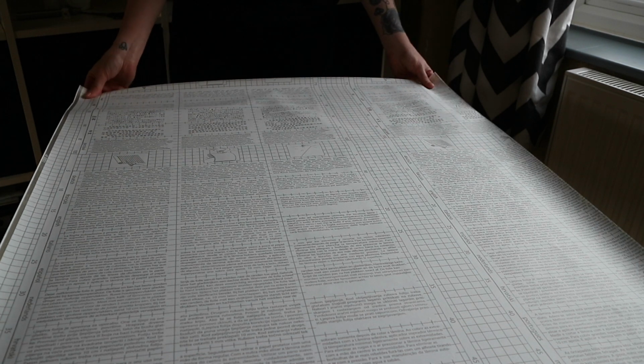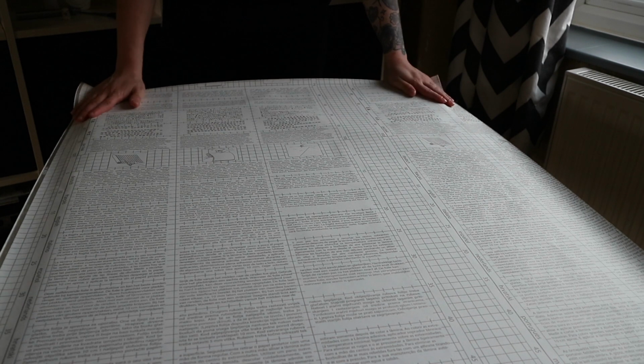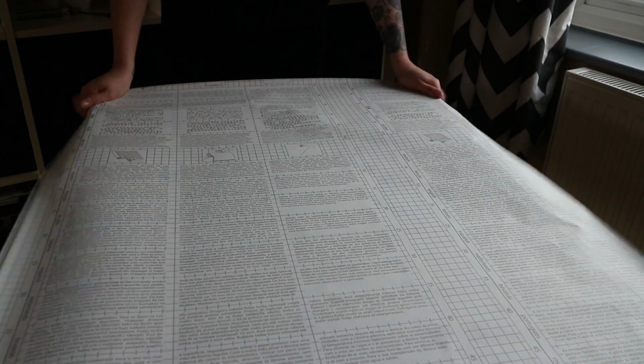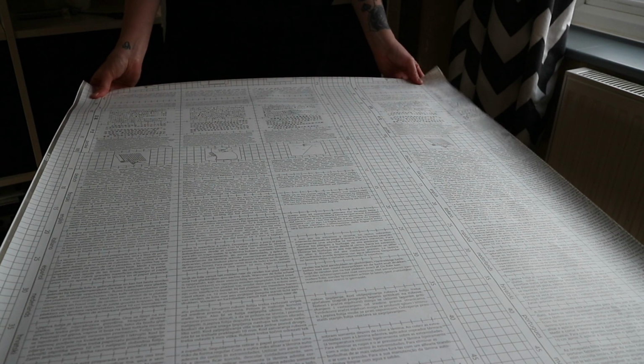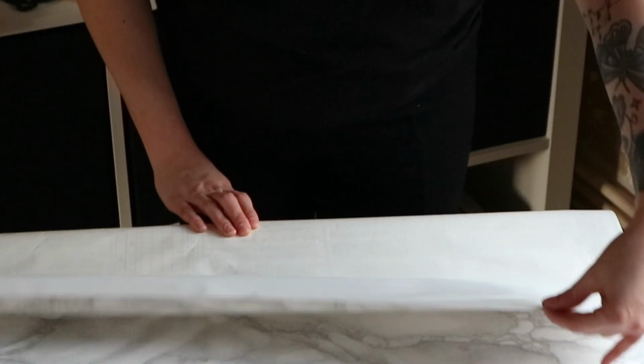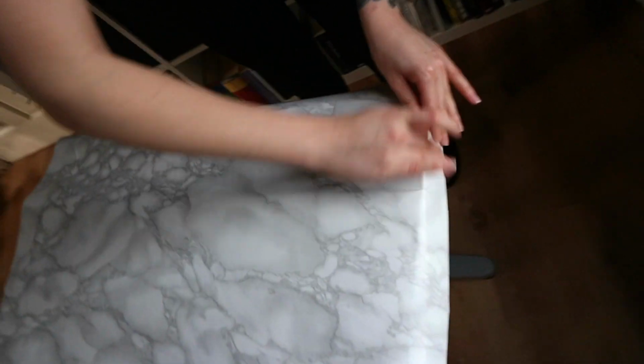Basically there are these little grids on the paper that show you the length and distance. So I'm checking to make sure that both sides have an equal amount. Even though it's going to be tucked under the table anyway, it will just make it a little bit neater. Now I'm peeling back a small amount of the contact paper so that I can do it bit by bit to smooth out any air bubbles that might happen. Next, you fold over the edges to get a nice clean line and make sure everything is stuck down and smooth.